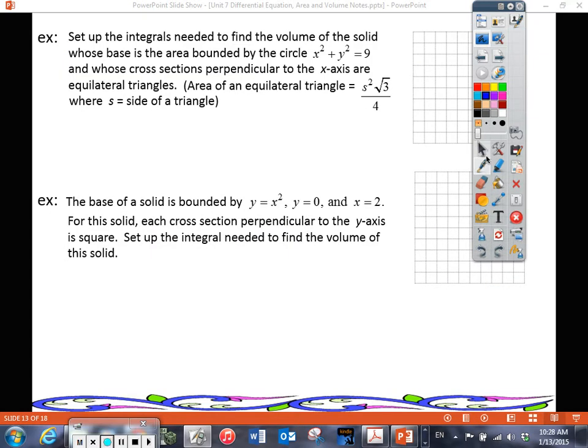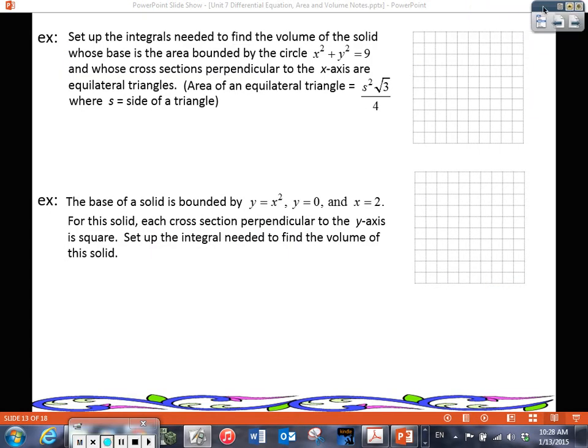All right, we have a couple more examples to do. These will go, I think, faster since we are hopefully getting the concept down. The next one says, our base is a circle, x squared plus y squared equals 9. So let's draw the base. That's a circle with a radius of 3. Oh, kind of a circle. Just go with me there. It's a circle.